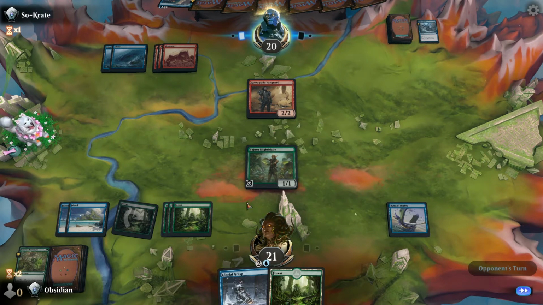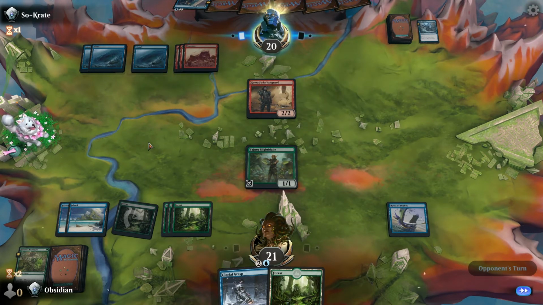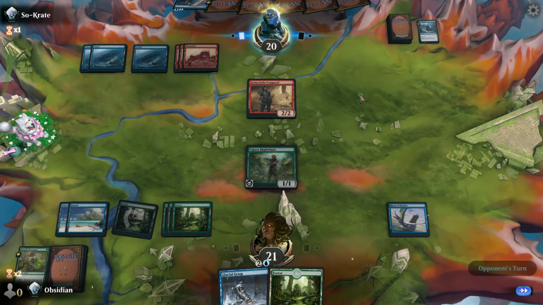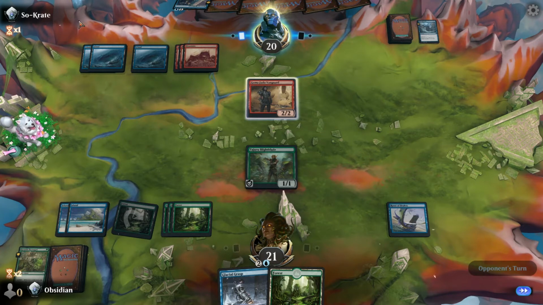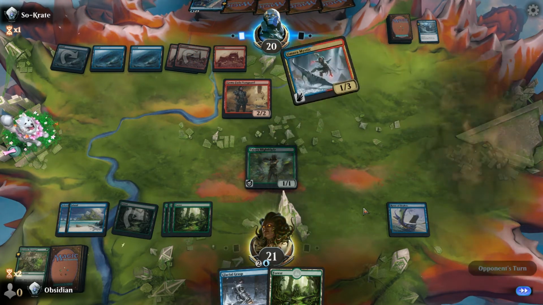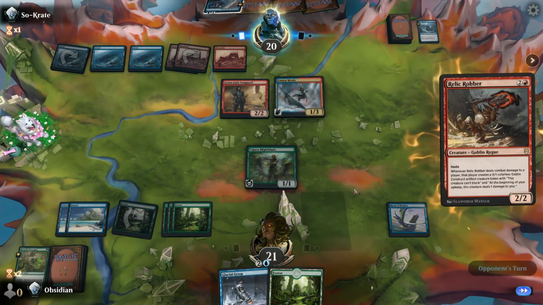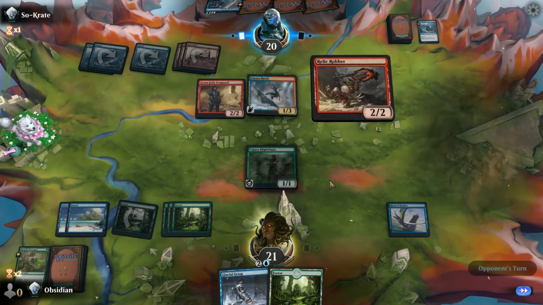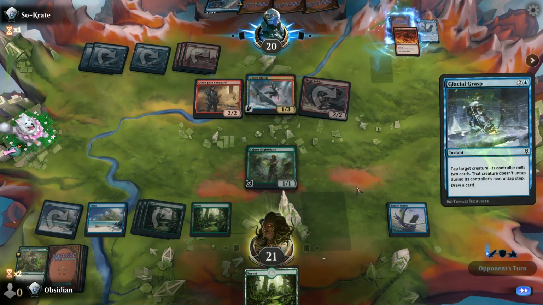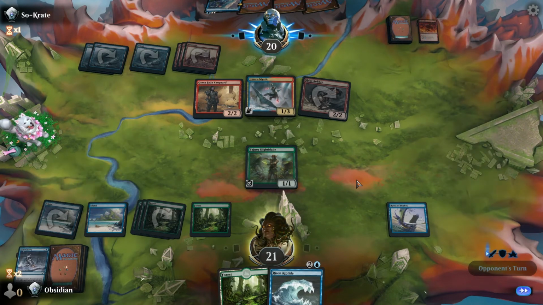I'm going to start saving these for Scoot Swarm. I think that might be my only landfall. Maybe I don't need to save them. Still, if I top deck a Scoot Swarm, I'd like to have a land to automatically start with. Okay. Ooh, Relic Robber. Let's go ahead and tap that, and hopefully I draw something really nice.